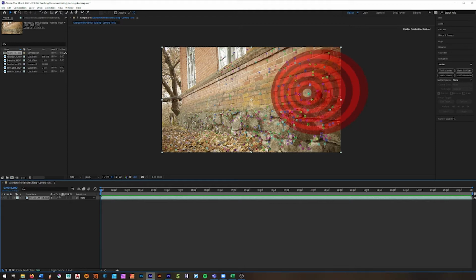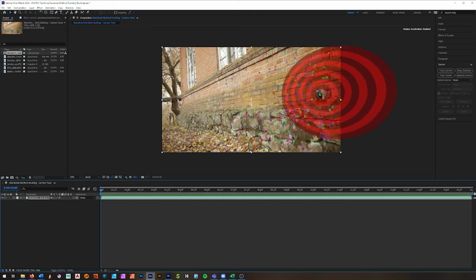So you can see how right here I'm nice and flat and look as though if I were to scrub on the keyboard or on my timeline here, nothing would really change or shift. But if I go further up here where I have that slant on my wall, you see I start to get a little bit more slanted, start to get a little bit more straight right here, get a little bit of crooked here. When you're picking your points, that's something you want to keep in mind.